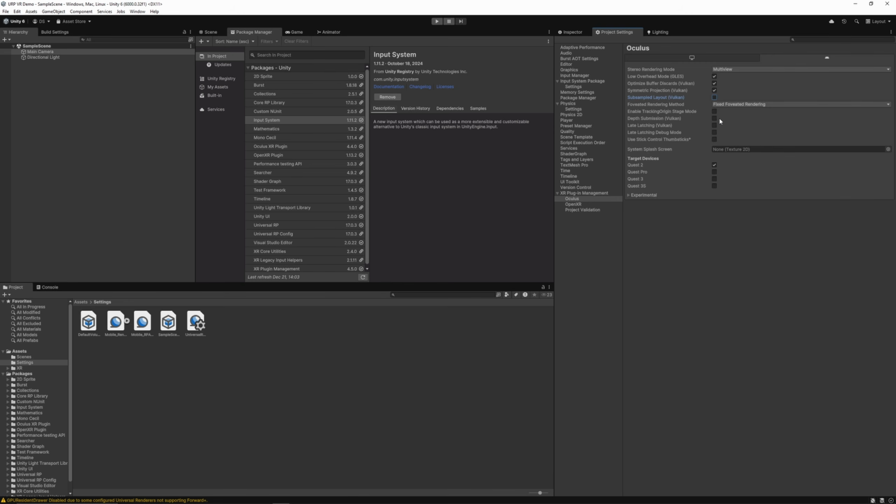Depth submission is fairly nice, so there's real depth between the game and the UI on the Quest. If you have the headroom, enable this. Disabling this might be a little bit faster. For us, let's enable this for now. Late latching almost always improves latency. I don't know why this isn't enabled by default. I never had any issues with it. So use this if possible, since it does feel better.